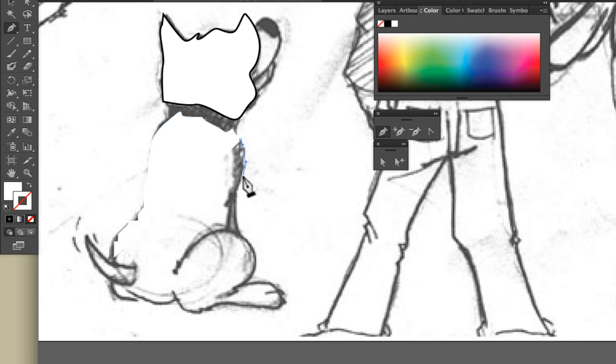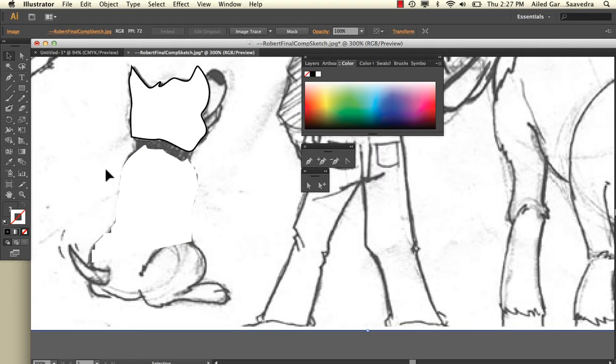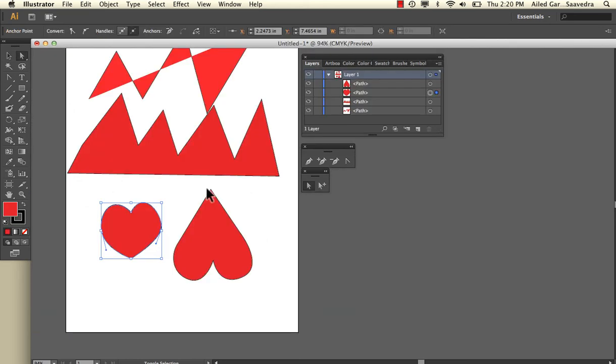Okay? And we're just clicking, holding down, and dragging. Clicking, holding down, and dragging. Okay? So you don't want to do the clicking that's too close because that's going to look really jagged and ugly. You want to do more of a spaced out so you get more of this smooth type of line. Okay? All right. I'm going to go back to this.